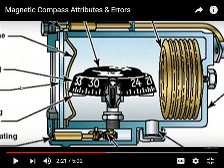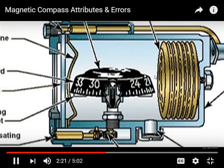So we're going to take a look at this for a moment. What you want to notice is this black thing with the white letters. That's the one moving part, and it floats around. There's actually a pin in the middle of it, and it floats around. It doesn't show it very well, but there's something on top, so if you fly upside down, it can't come apart. If you look at these bellows over here, if you look at its movement.